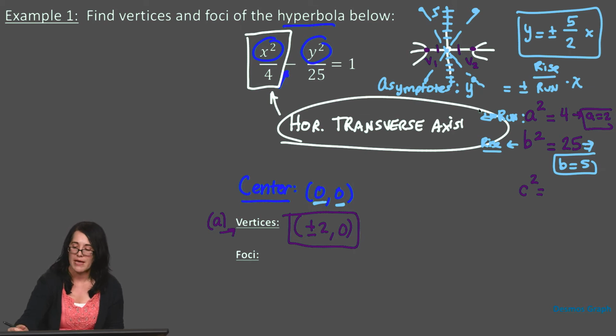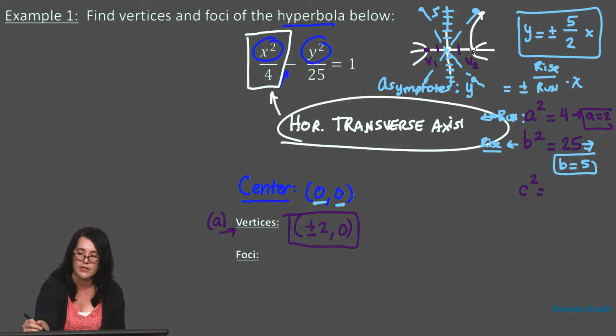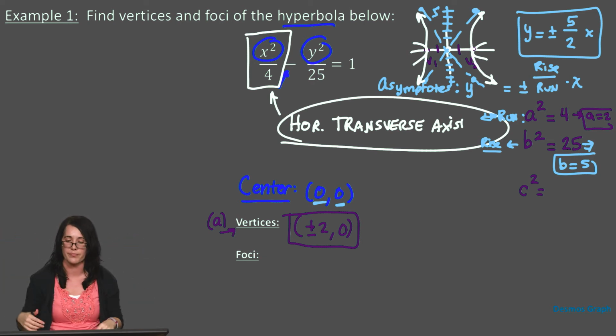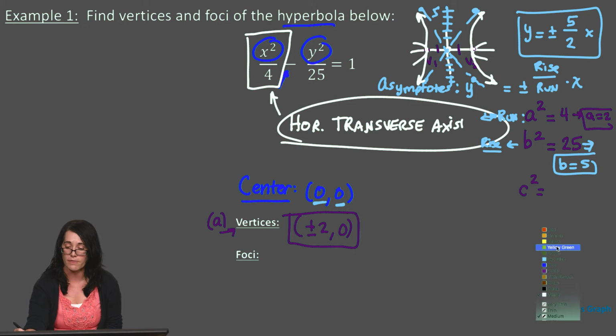And now we could draw a better picture. So instead of my rough sketch earlier of my hyperbolas, which were opening left and right, now they're more like this, really. That's a better sketch. So by getting those asymptotic lines, we're able to get a better idea of what's going on. They weren't quite as narrow there, a little bit wider. Again, we weren't asking you for a picture, but if you wanted to get the asymptotes, you'd be able to get a better sketch. What we were asking you for was the location of the foci.